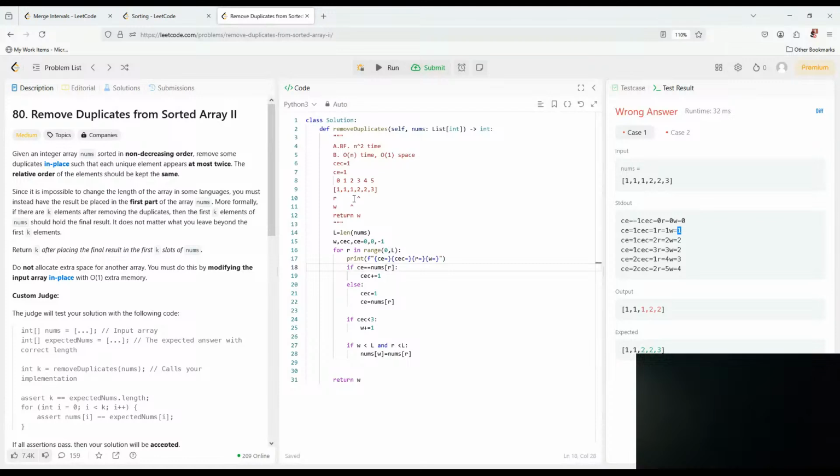Read is 3, write is 2. Read is 4, write is 3. Read is 5, write is 4. And we return 4, which is... But we did not remove this one. Why?